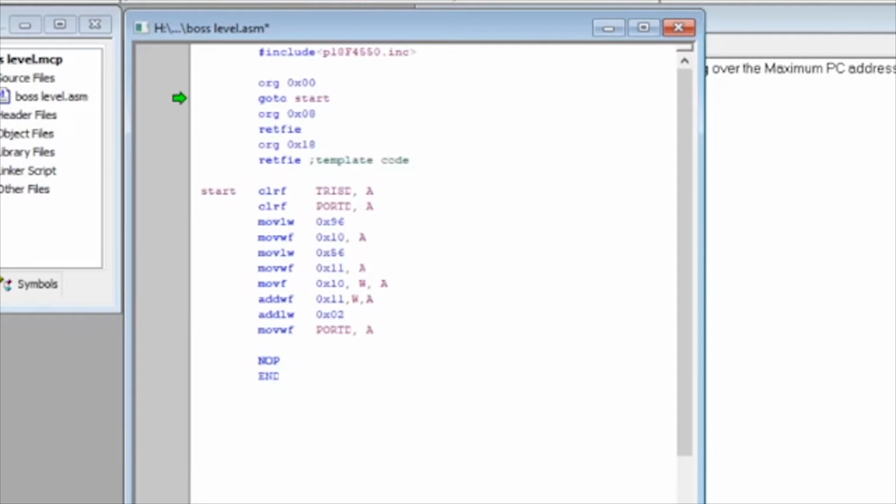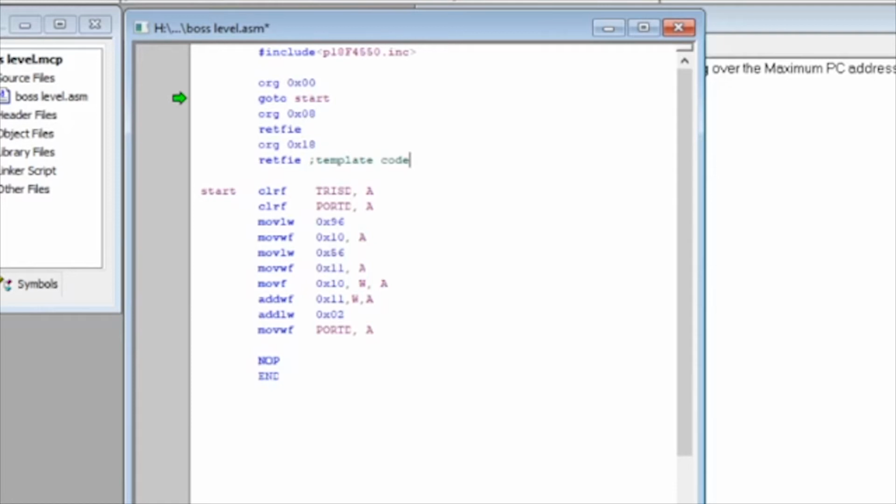And then, start: clear F 3D, which means all the pins at port D, I make the output.